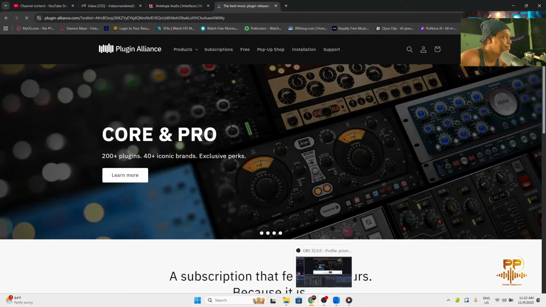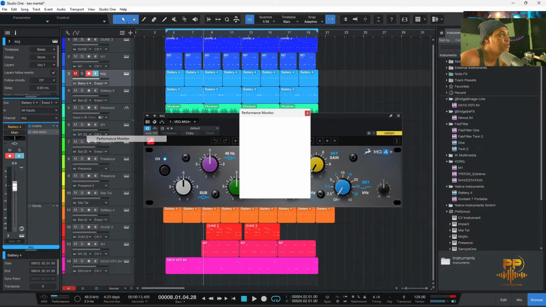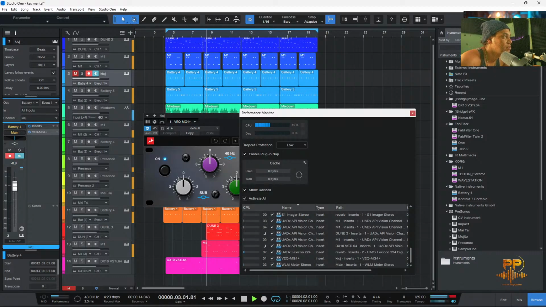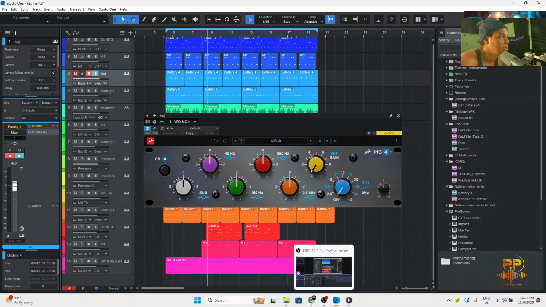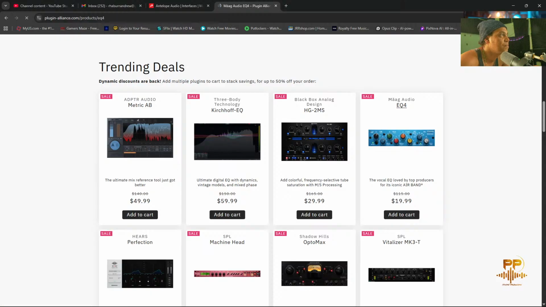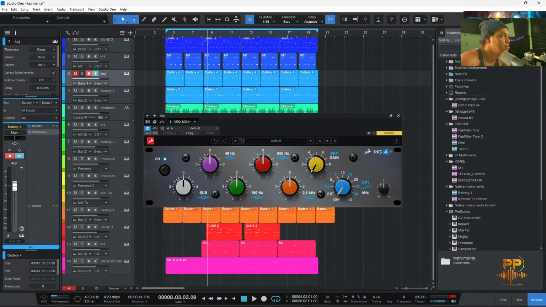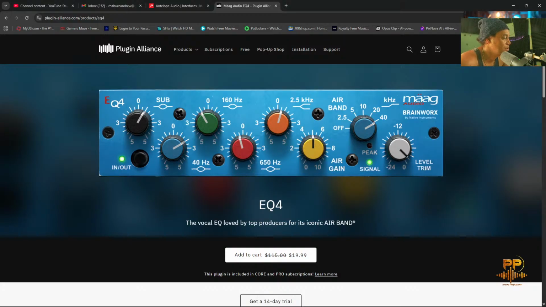So I'll go back in Studio One. I'll check my performance view here. Let's see what the MG is burning up. Apparently it's not taking a lot. Now this is based off the Mog EQ. And if I go in here to Plugin Alliance, this is right here. Take a look at this thing, right? It looks exactly like this one here. That's because it is the MG4, a Mog EQ.